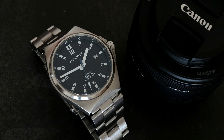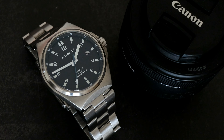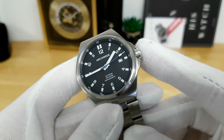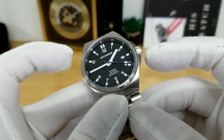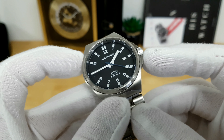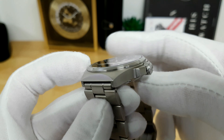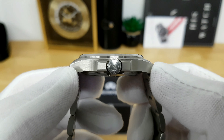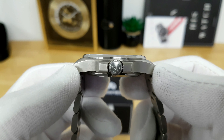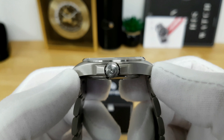Eichler also does some nice added touches like thermally bluing their own hands, which is extremely well executed on the dial for this watch. In terms of case dimensions, this is a 41mm case diameter. If I flip the watch to the side, the lug-to-lug — the effective wingspan between my thumbs — comes in at 46.5 millimeters.